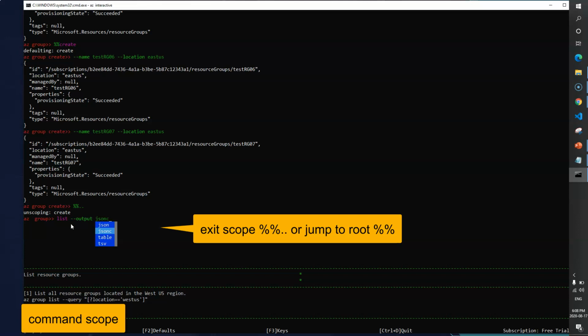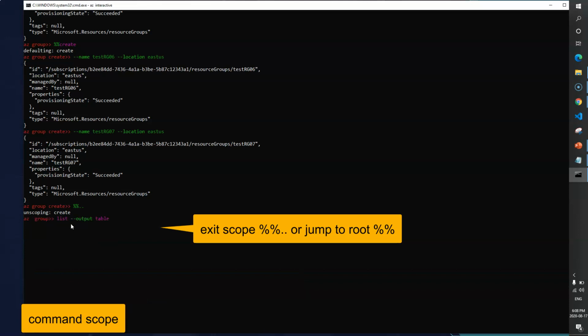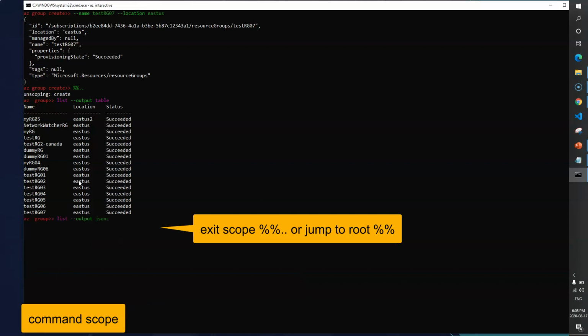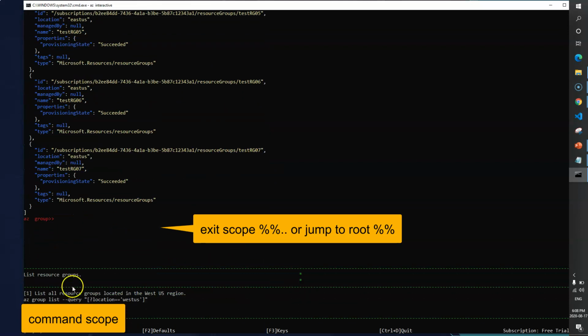JSONC is like JSON only but in colored format, and you can also get the output in tabular format and in TSV, which stands for tab separated values. Let's go with table. So you see the output is in the form of a table. Now let's go with JSONC, so you will see the colored JSON here, right?